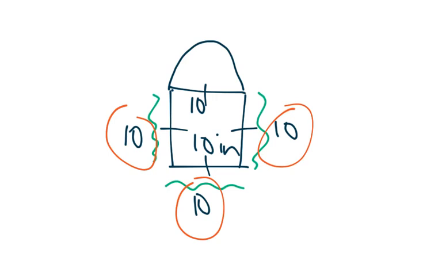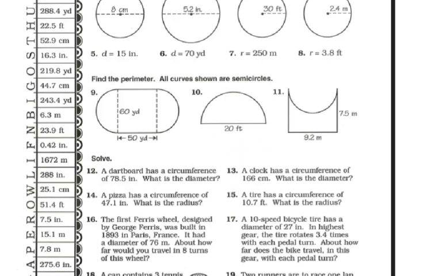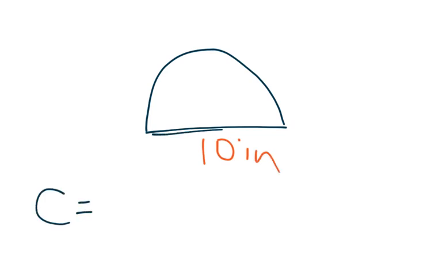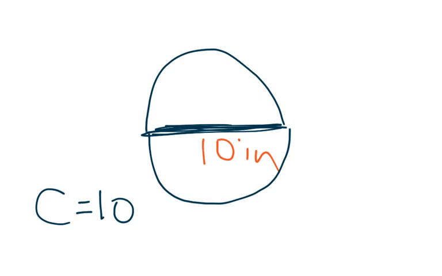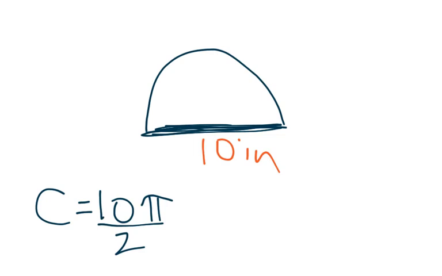And that's where circumference comes in, because if it's truly a half circle, then what we have, let's draw it here, is a half circle with a diameter of 10 inches. And what we do is we take the circumference. If the diameter is 10, which it is, because think about it, if it was a full circle, then the diameter would be 10. Now, it's not a full circle, it's a half circle, but still, same concept. It'd be 10 pi, right? But it's only half of one, so we're going to take half of it. So, of course, it's going to be 5 pi inches.